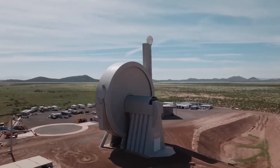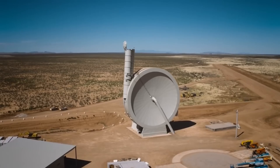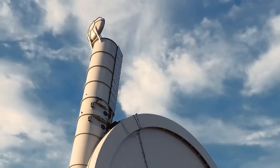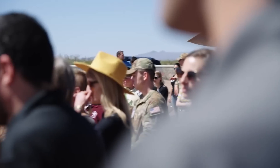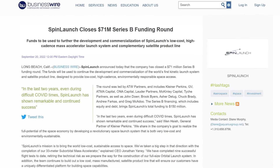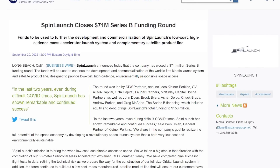For partners, the flight test provided critical data on the launch environment and payload integration process. After the test, the CEO of SpinLaunch was quoted saying, 'The data and insights collected from flight tests will be invaluable for both SpinLaunch, as we further development of the orbital launch system, and for our customers, who are looking to us to provide them with low-cost, high-cadence, sustainable access to space.' Funding also seemed to be going well, as around that same time, the company announced they had closed a $71 million Series B funding round.